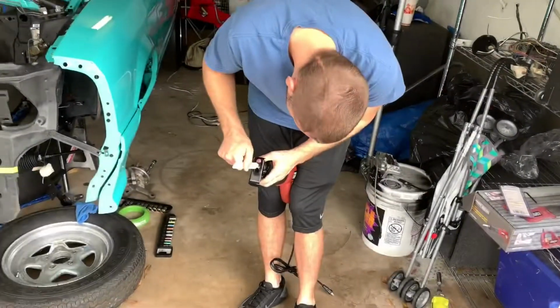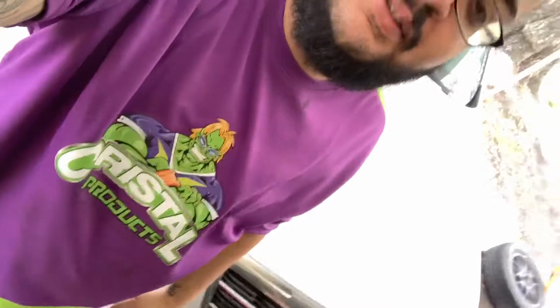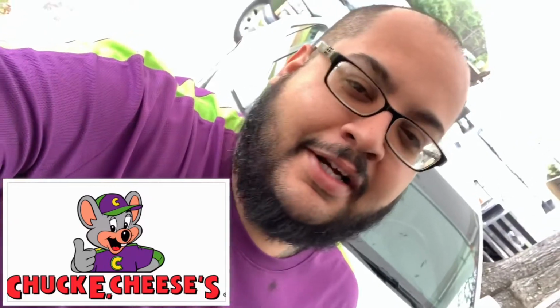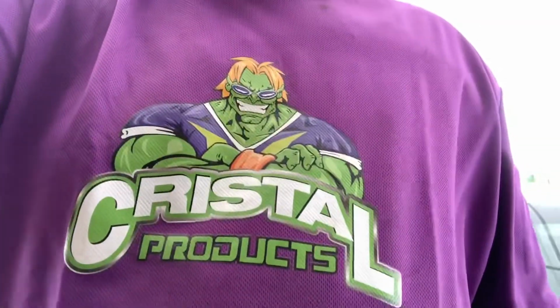I don't know why you took a cheese finger right now. He literally cut it out now. But they're telling me about my shirt. In the comments, he looks like Chuck E. Cheese rag. It's harsh. I was going for like the Mighty Ducks hockey player, but barely not. Just got called the Hulk earlier. Get rid of the Hulk right here and just put a big C. Once again, Crystal products. Best thing to clean shit with. But it will make you look like the Chuck E. Cheese mouse.